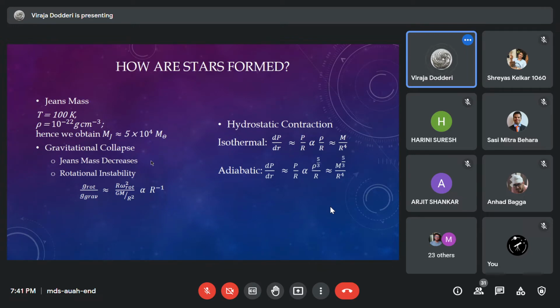Yeah, so basically, because the gas is constricting, the Jeans mass also decreases, and the density increases. Because the cloud is roughly isothermal, it's unstable and it causes gravitational collapse on smaller scales.